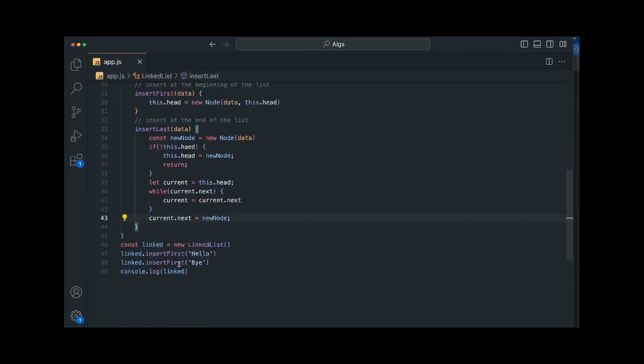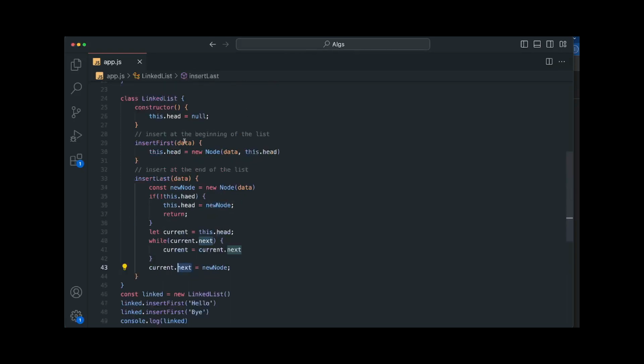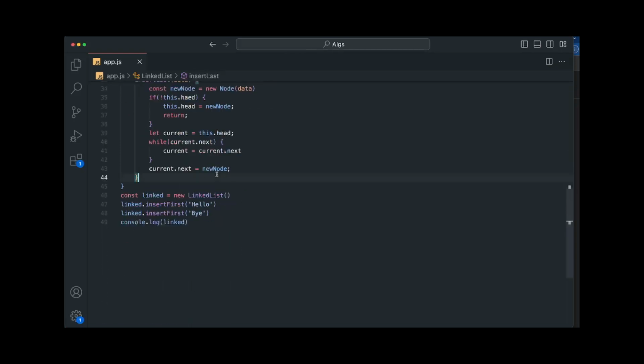Now what does this do? Well, as we said, if there was nothing, put it in the head, otherwise current is head, while current.next is not equal to null, make current current.next. So go to the last place, so long as it's not equal to null. Then make current.next our new node. So basically the last item which points to null will be our new node. Now our new node is at the last place, and it points to null. I hope you understand this, because this is so foundational. This node traversal, this is pointers.